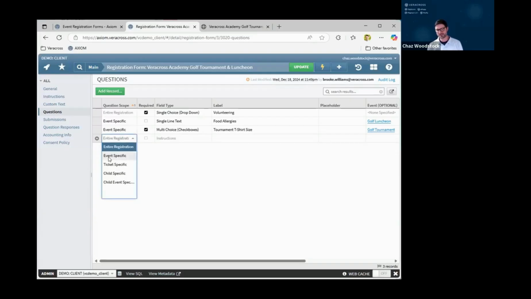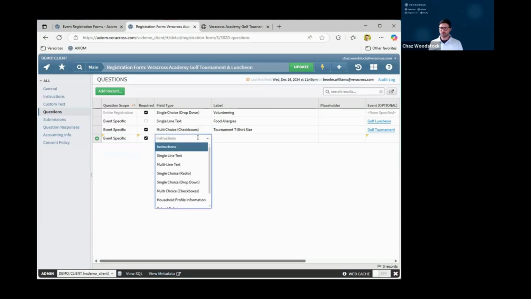What we're going to do is we're going to tie it to the event. We're also going to determine whether it's required. I'm going to say it is required. And then we need to tell it what's the type, what is the field type that we need. So I'm going to go ahead and choose the same here, multi-choice checkboxes, which is kind of funny. Actually, I'm not going to do that. I'm going to do a single dropdown because you're getting one. You're not going to order, say, well, I want the small and the large or whatever. So I'm going to do this differently. I'm going to say it's going to be a single choice drop down.